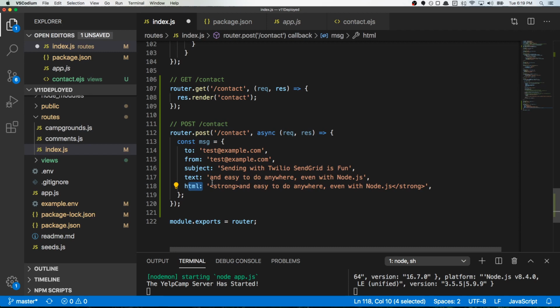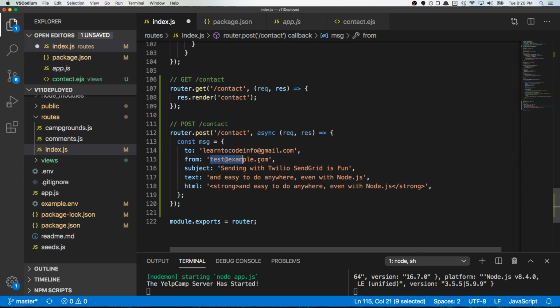So you want to fill both of these out because not everybody uses HTML and they may revert to the text version. All right, so to get this information, we're going to send it to learntocodeinfo@gmail.com. So this would be your email. This is where it's getting sent to.